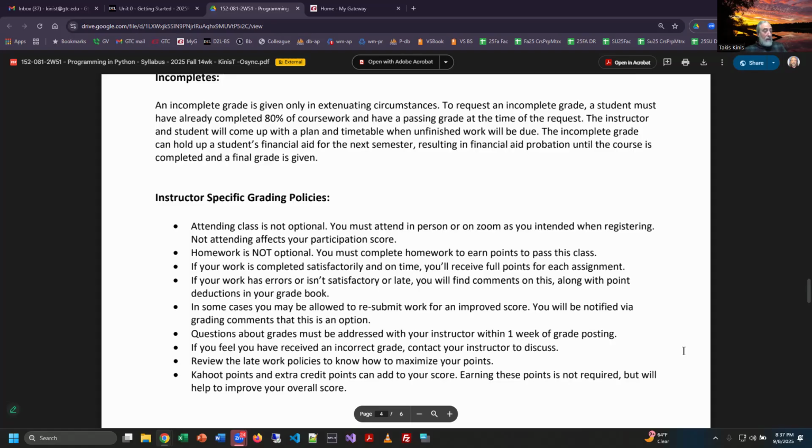Python does become a prerequisite for a lot of other courses in our degree program. So if you're in the AI data program, if you don't do Python, you can't take a lot of the AI courses or data analytics courses, at least not formally. If you're in the web program, this is our first programming course. So it becomes a prereq for advanced Python and a bunch of other courses as well. So it's an important course to complete.